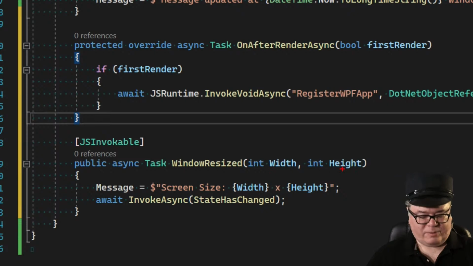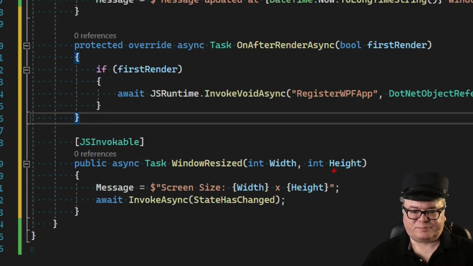Now, I've already done a lot on Blazor JavaScript interop, so if you've seen those episodes, this should be no surprise to you. So here we're just saying message is screen size width times height. And we're also calling StateHasChanged because this is coming from JavaScript and not from a Blazor UI action.